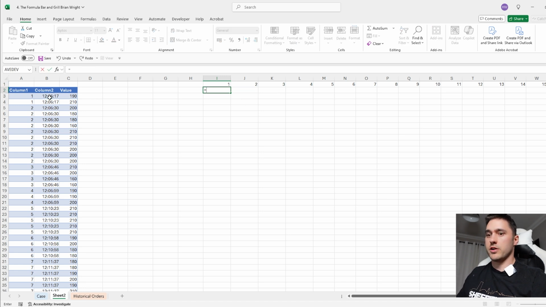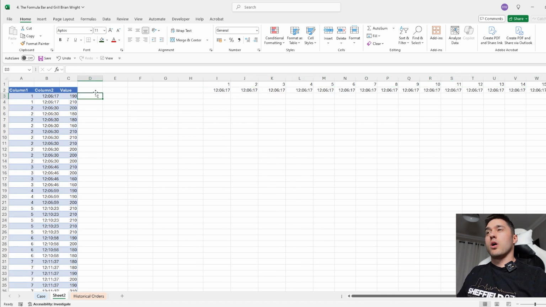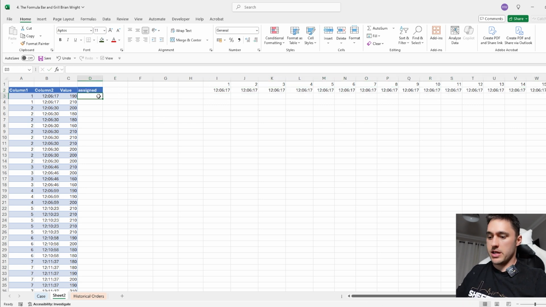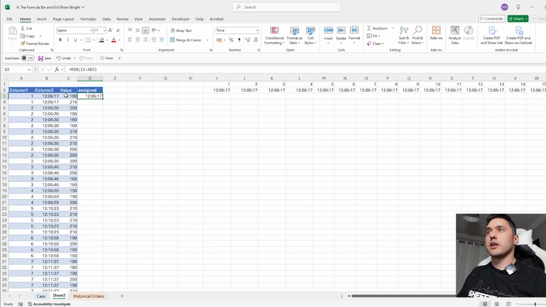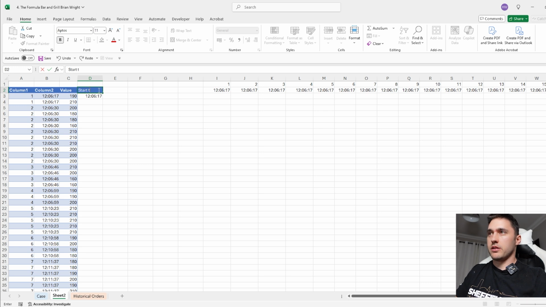So the first one's always going to be available there, so let's just get that out the way. So I want to determine which robot is assigned. So let's say who's assigned here, and the assigned robot is going to be whichever one is available earliest. So let's say equals minimum of this. However, they can't be earlier than this time when the order's placed. So it's actually going to be the max between the order placement time and that. So this is going to be start time of the order.